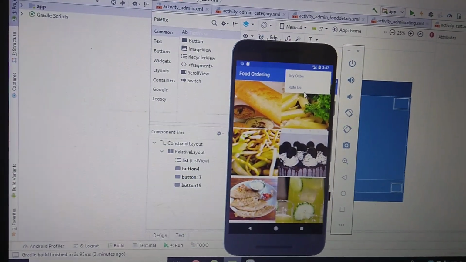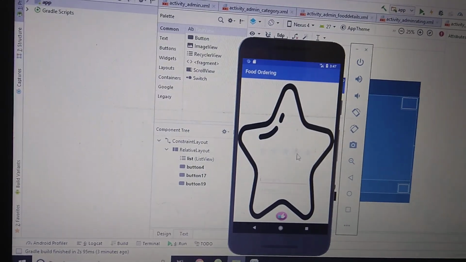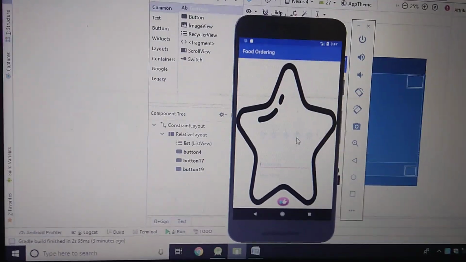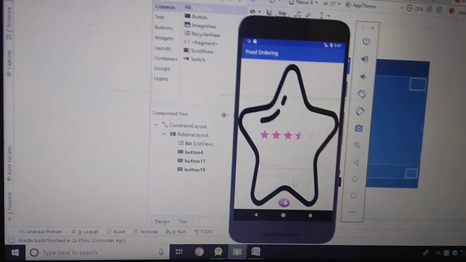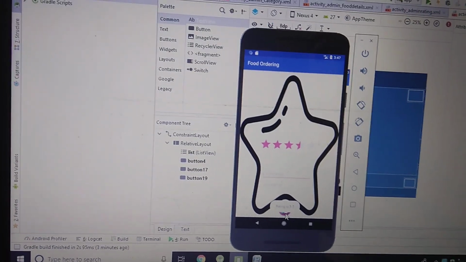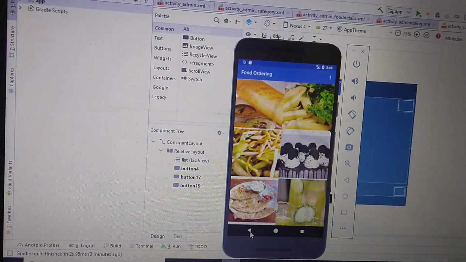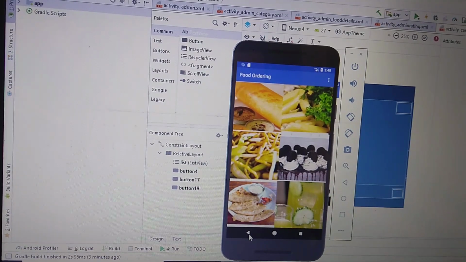So let's visit the rate us column. It is a rate us activity. We can write any comments, or we can provide the restaurant with stars and then a submit button. These will be added to the database which can be retrieved by the admin panel. So we have visited the user panel.